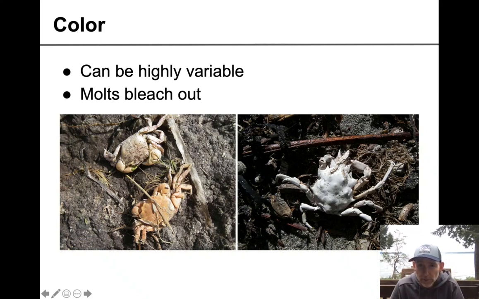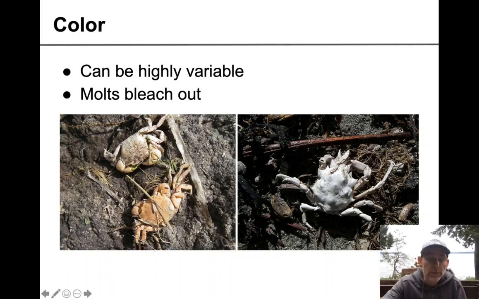So you might come across a yellow shore crab that is green. You might come across a European green crab, which is orange. So these colors are probably not the best way to identify critters. Also, if you're looking at molts of crabs on the shore, you'll see that a molt that's been sitting out in the sun for an extended period of time will be bleached out and might actually even be white. And so again, color is not a great attribute to use for identification purposes.